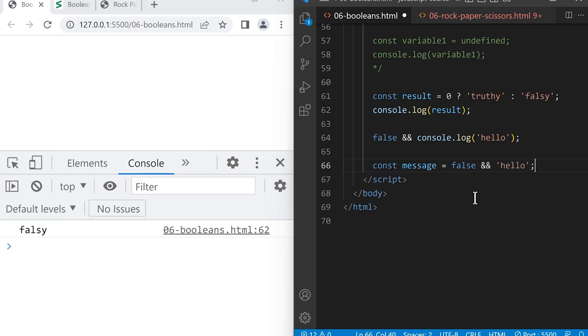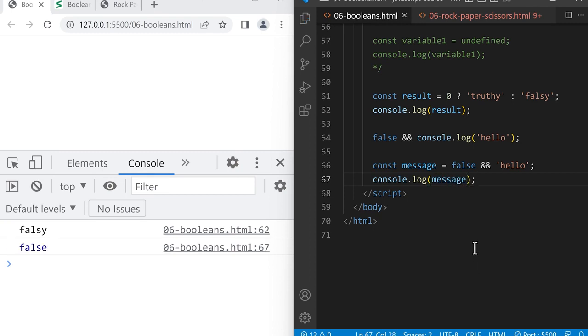If the first value is falsy, the guard operator will stop early, and the result will be the first value. If we console.log this message and save, the value false will be saved inside this variable.